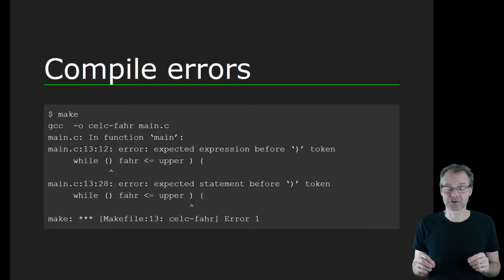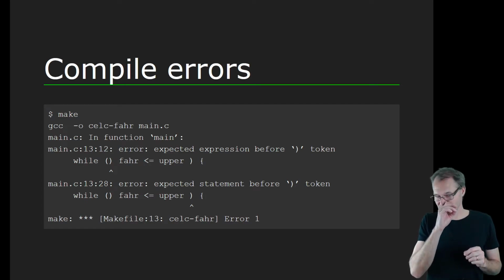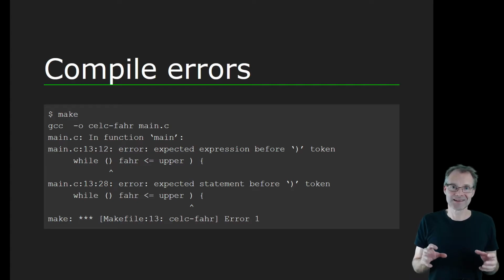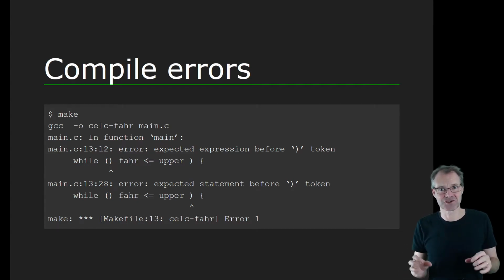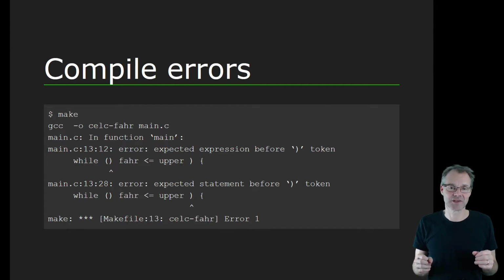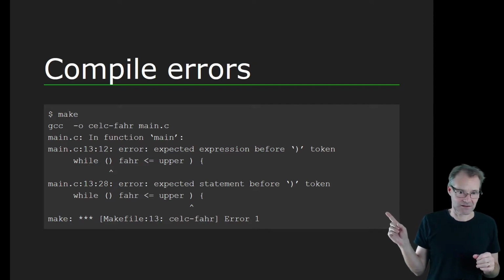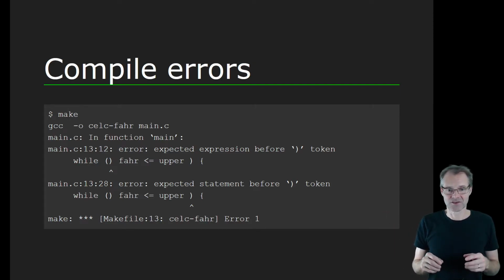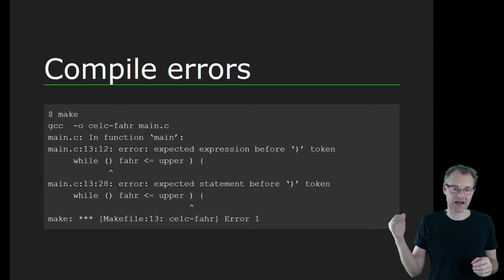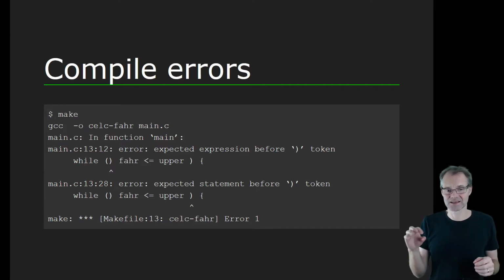Compare this to compiler errors. When we compile a program and we have some type of error, that is a more serious circumstance, so we cannot actually create the executable when having these compiler errors. Here I have written a while loop in the wrong manner, so I don't get an a.out. I need to fix that first. And we can always see what line and what column the error or warning is at, which helps us go to the right place, see what the error or warning is trying to explain to us, and just fix it.